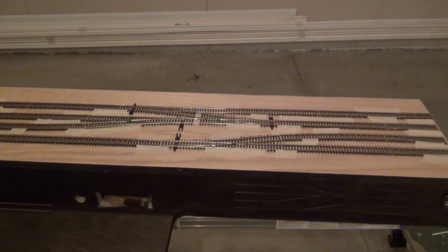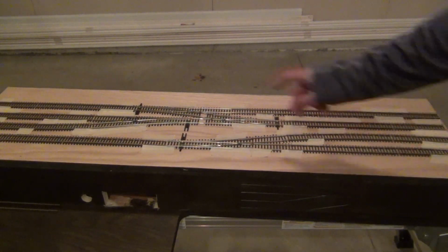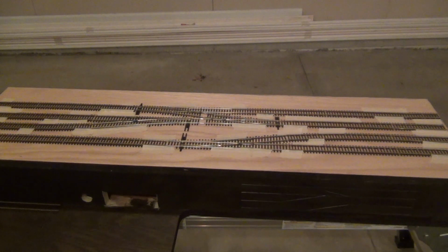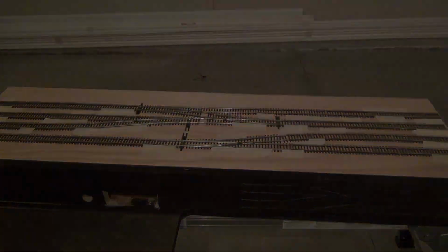A couple things I really like about this. I pulled my tape measure out. There's an equal distance between the rails on both ends of this. So whether that was by design or just pure luck, that's the way it ended up. I don't have rail joiners on this yet. I'm going to grab a piece of rolling stock. Even though I don't have rail joiners, I've got a good connection between the rails, or at least they're pretty close. So I'm going to roll it through the turnouts here and just double check, make sure everything works. And then we'll move on to the next stage of the build.